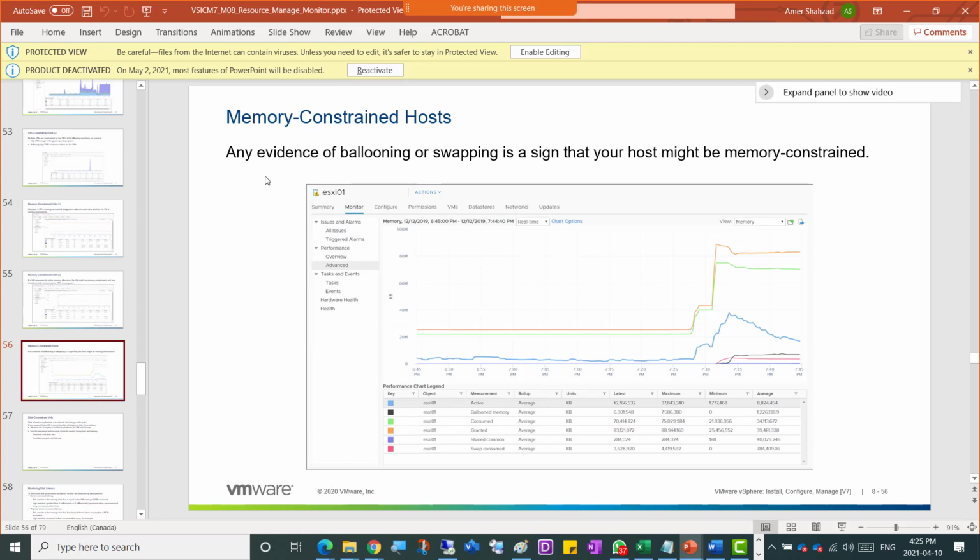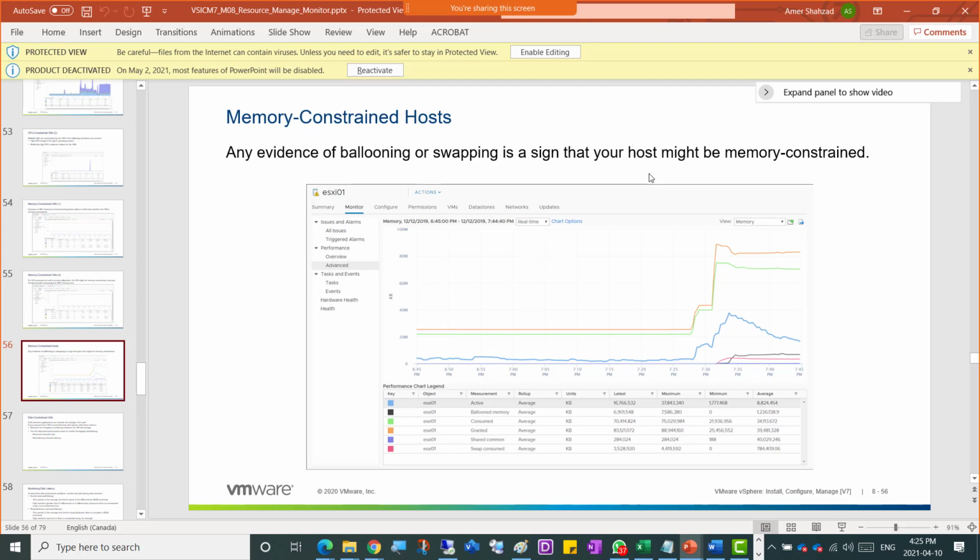Memory constrained hosts: any evidence of ballooning or swapping is a sign that your host might be memory constrained. So if ballooning is happening, and we talked about ballooning and swapping, some of the spare memory is taken away from the machine that is not using it, obviously, and given to the machine that really needs it now.